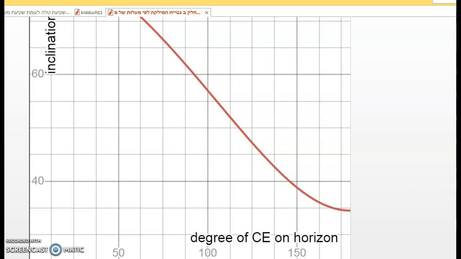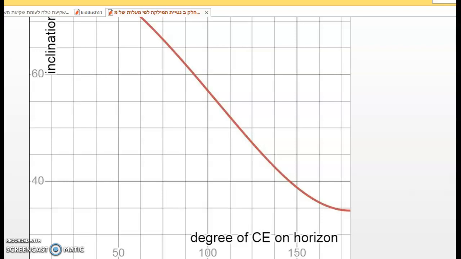Two things are happening now. First of all, we have a certain amount of degrees of the ecliptic that have set. When these 20 degrees have set, we explained that sometimes more, sometimes fewer degrees of the ecliptic have set, depending on which degrees of the celestial equator we're referring to. From 0 to 20, we say it's slow, not so many, and from 180 to 200, more degrees are setting.